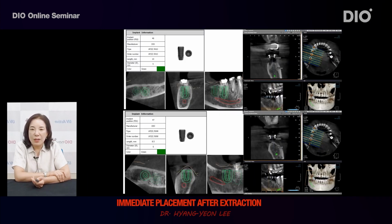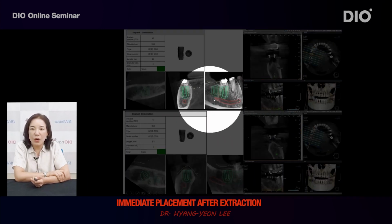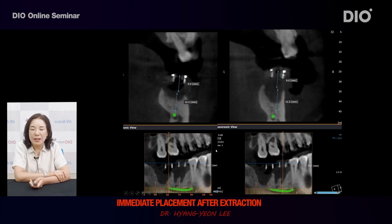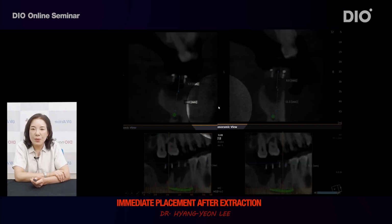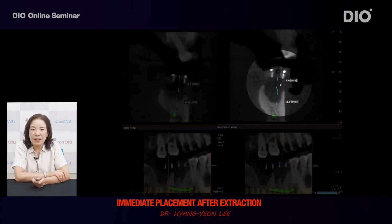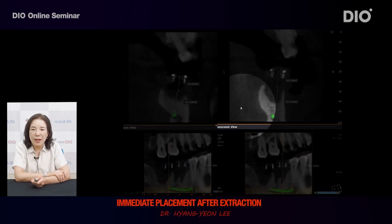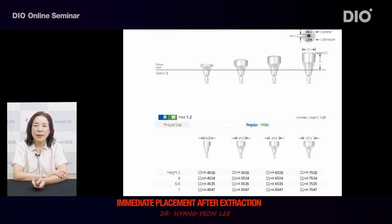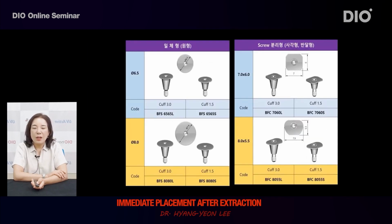First, check to see if the guide fits well as originally planned. For this patient, implant surgery is commenced after having checked the offset and the length of the implant by inserting the guide and confirmed that everything is all right. In addition, it would be a good idea to think about whether to put the healing abutment later or to put a bone-forming screw into the tooth extraction socket.